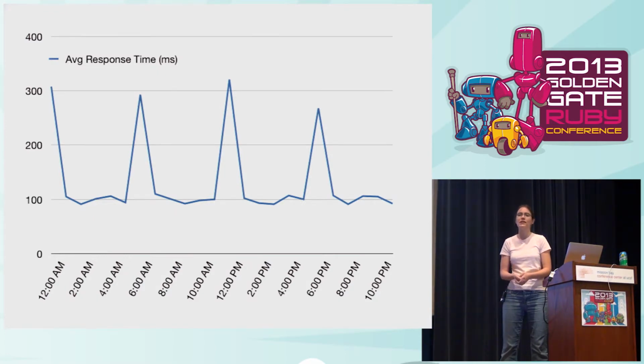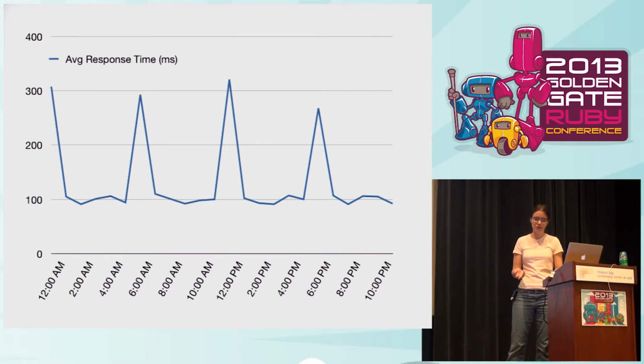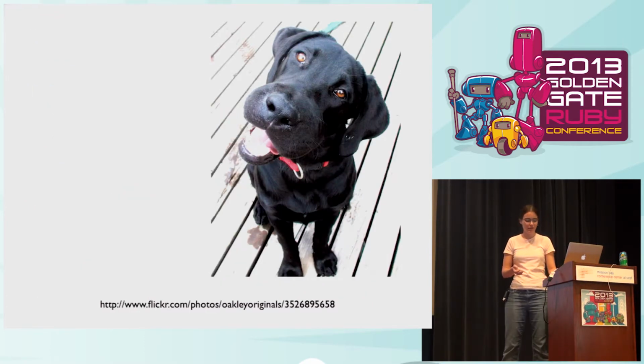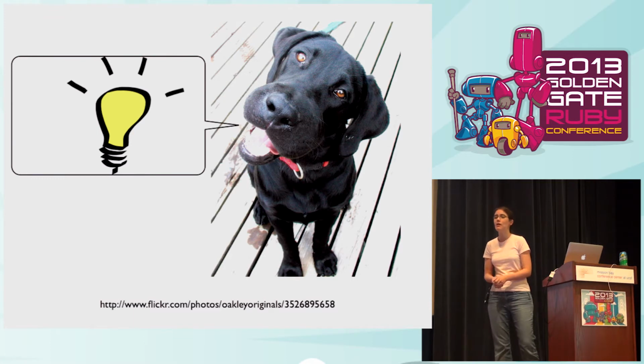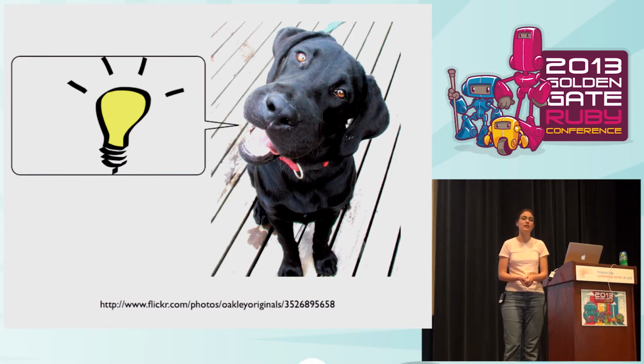And maybe your picture looks like this, your average response time. And you've got these suspicious spikes on 6s and 12s. You go talk to the ops guy. Turns out that's when you're backing up, and you're backing off from your master database, not your clone. And that's slowing everything down. So if you have this picture and you go back to your boss, maybe they'll get it. Maybe people will start understanding what you're trying to do instead of just barfing numbers at people.